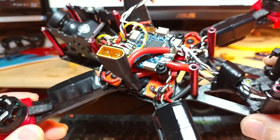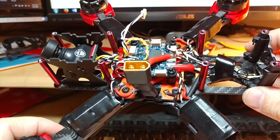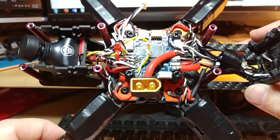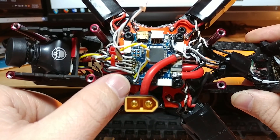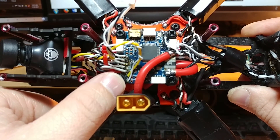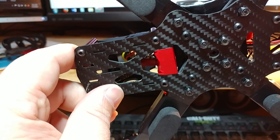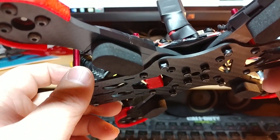Let's get the quad all together and take a trip around it just so you can see how clean it looks with the top plate and the battery mounted. You'll notice here that I only use the video wires for the VTX video. I used a Pololu regulator — taped down right here on the other side — to give me my 12 volt supply for my VTX and camera to keep from voltage spikes.